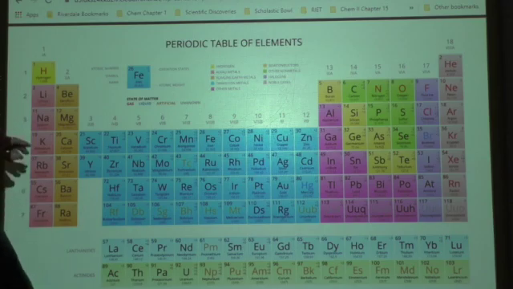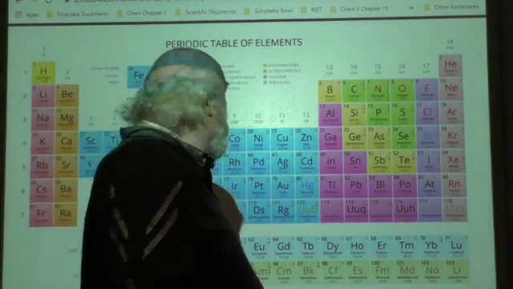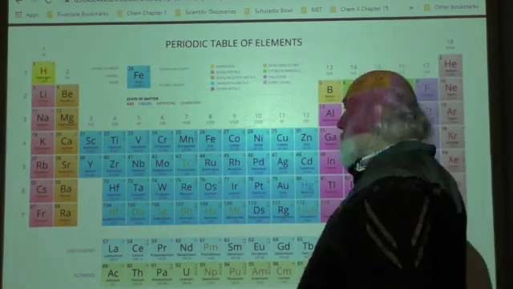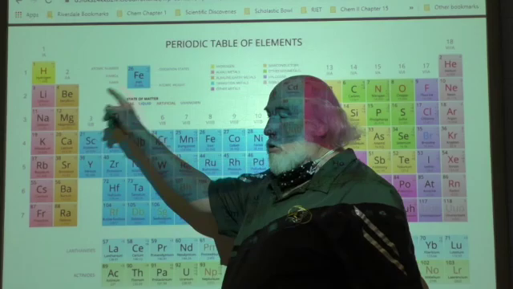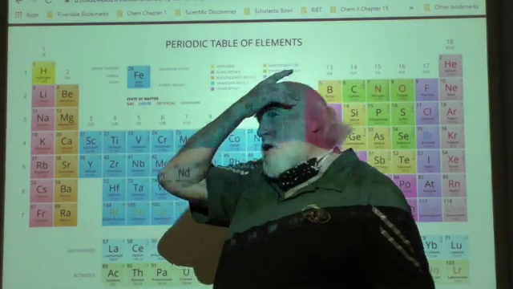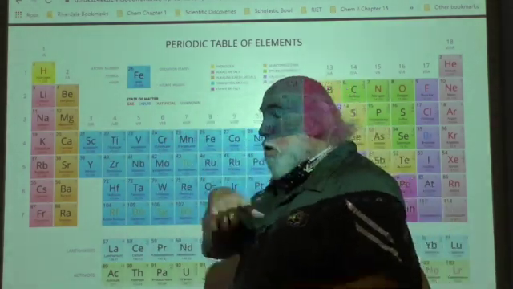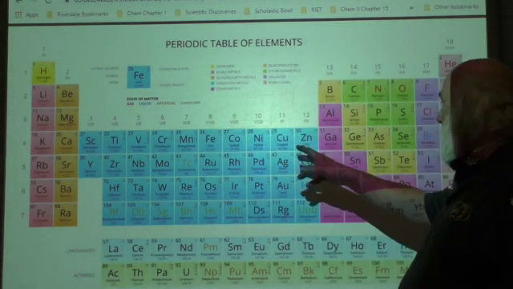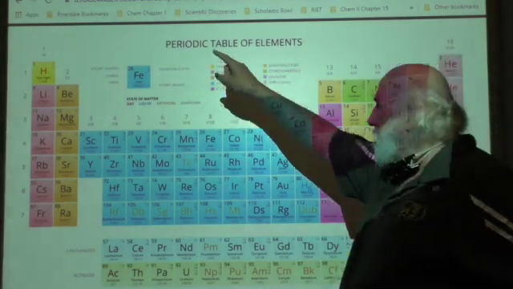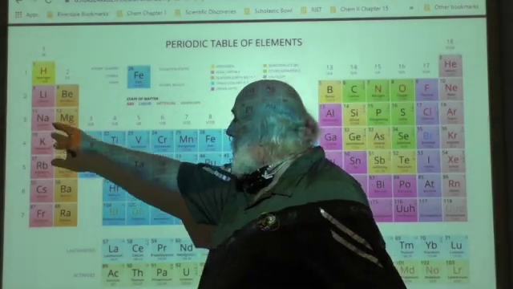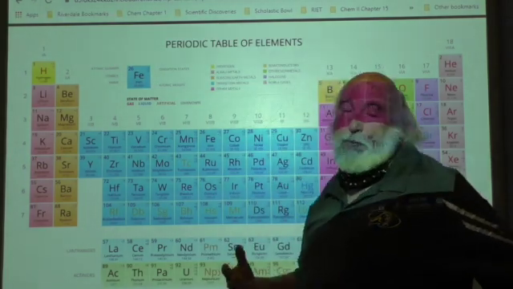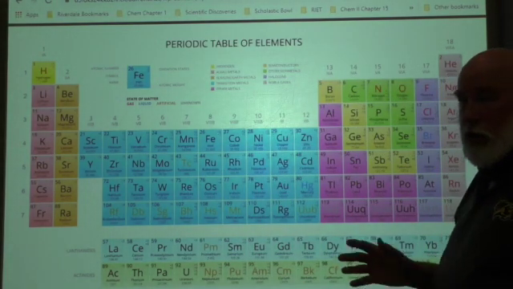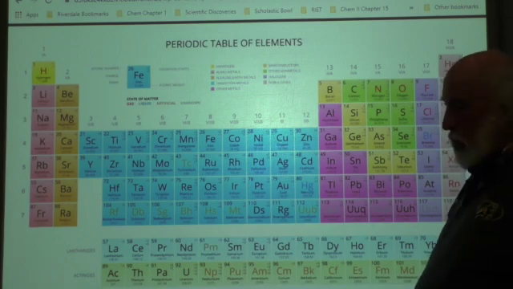As you can see on this particular chart, we have numbers for all the columns, and numbers for all the rows. Your chart may not have all this information, so when you get a chance, you might want to go ahead and get all these numbers placed in now, because we are going to talk about them at this point. If you want to pause the video right now and get that done, that's fine. Otherwise, do it after I'm done.